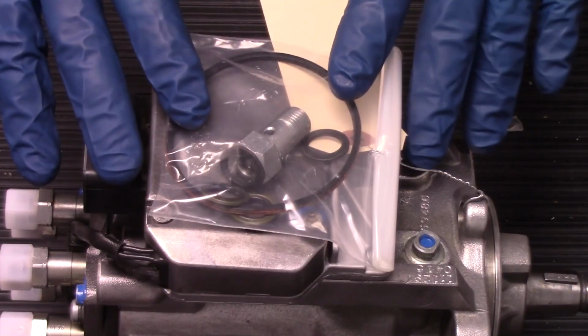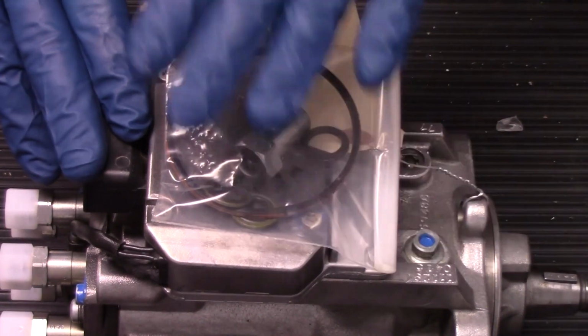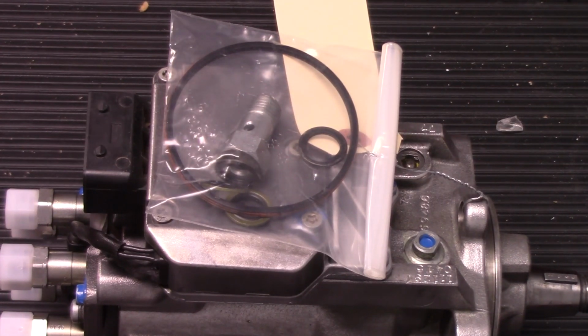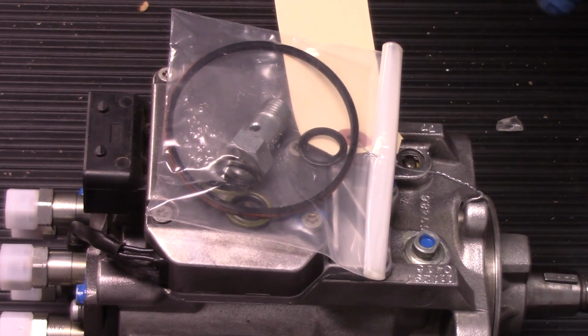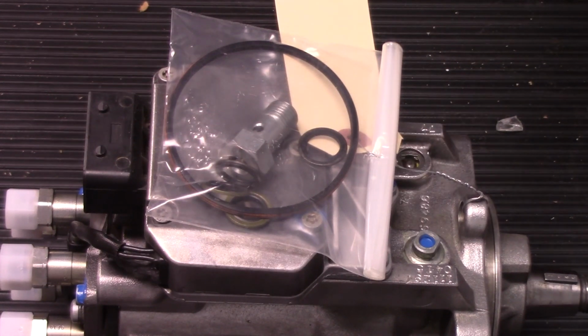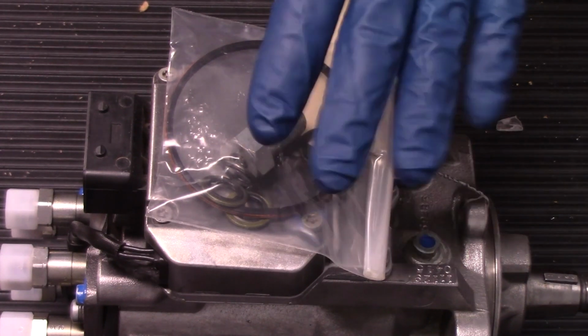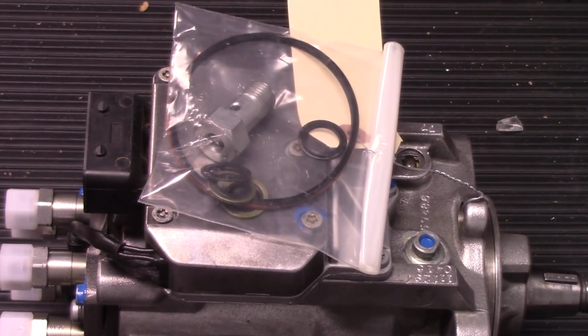Now, coming back to the topic of the actual installation of the replacement pump, you're going to be supplied with all new seals, O-rings, and overflow valve. We want to make sure that we use everything in this kit during the installation process. It's there for a reason, and we want to make sure that if we take it off, we put it back on with the new unit. This should not be left to the side. They need to be used in every installation.